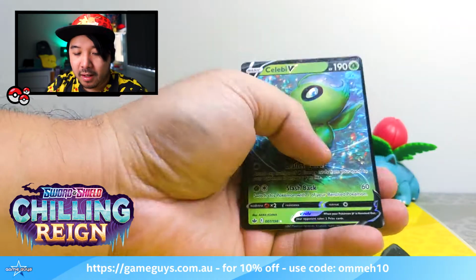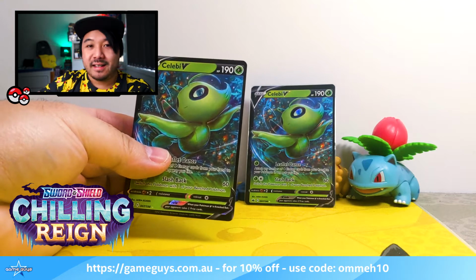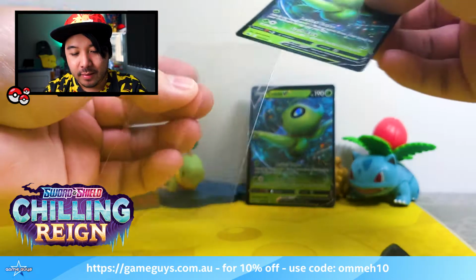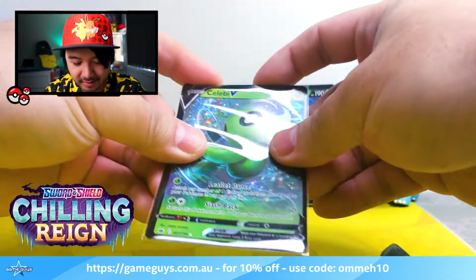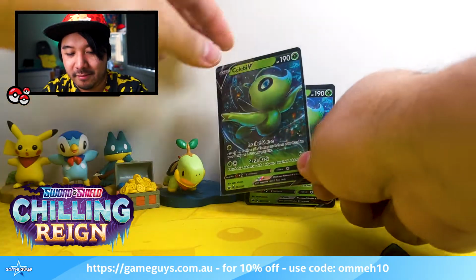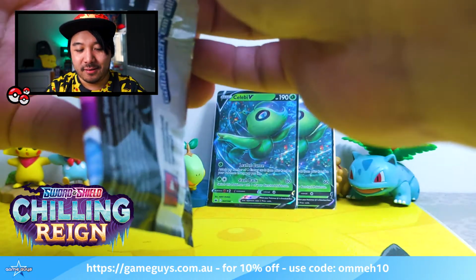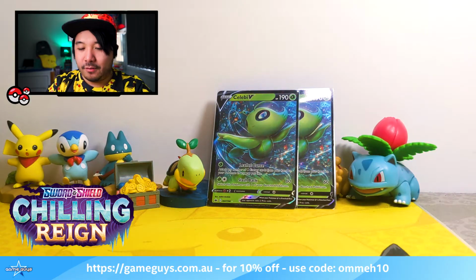double Celebi, what? This one actually looks a little bit better, actually. Centering still not the greatest, but it is better on the bottom, still not so great on the side there. We will put Celebi over here. It is a hit, we take those, no complaints from us. We enjoy our packs for sure.